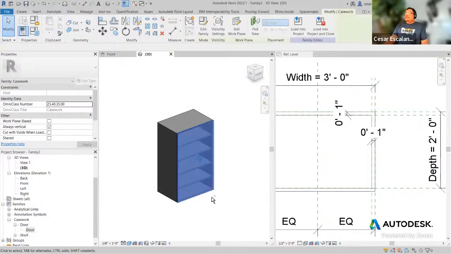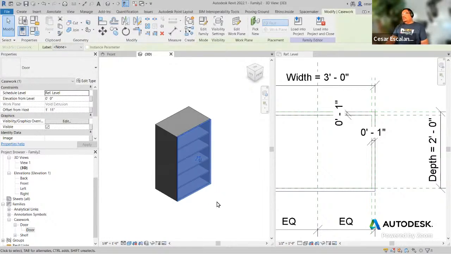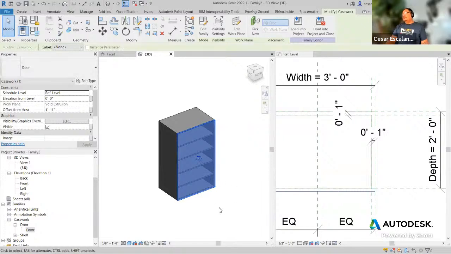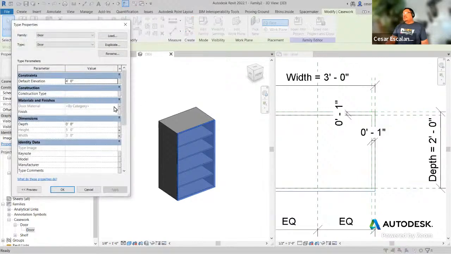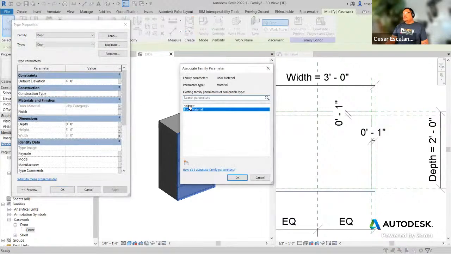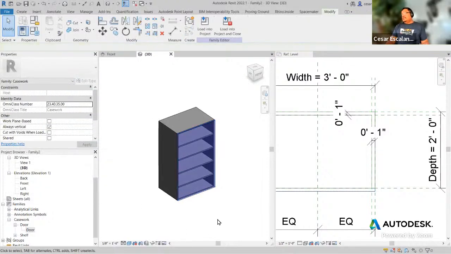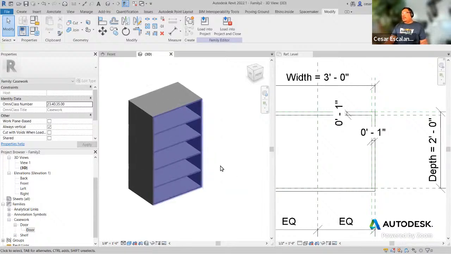Now in 3D, notice that you don't see the cabinets, the shelves. We can go back and edit the door to have a glass material. Let's see, the door, we can disconnect it from the body material and then just directly say this is glass. And so it's going to make the whole thing a glass door. But we can edit the door so it has a frame as well. But I'm looking at the clock, looks like we are at time right now.